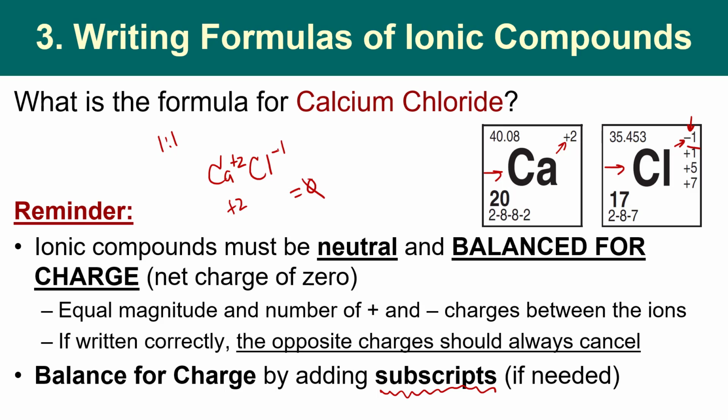I have one chloride that's here at -1. I have one calcium that's here at +2. If I add a second chloride here, that gets me 2 times -1, which is -2. And +2 plus -2 gets me 0, which would indeed neutralize the charges. So my formula for calcium chloride would be CaCl2. And of course, I want you to write your charges in to make sure you can do your bookkeeping.